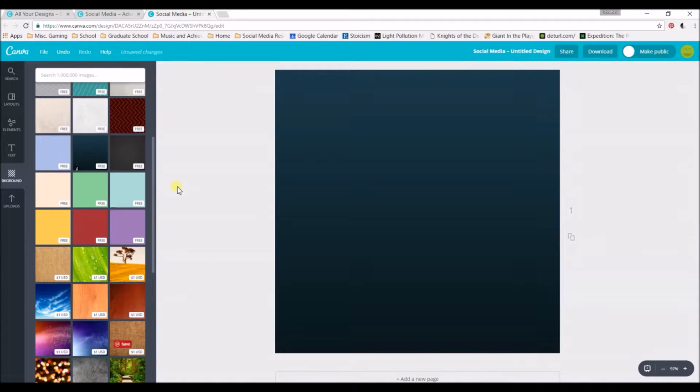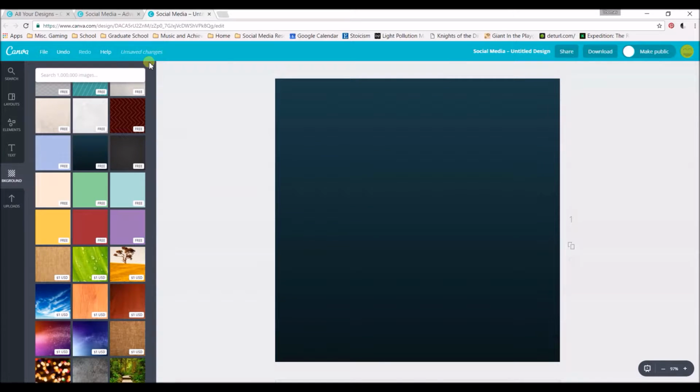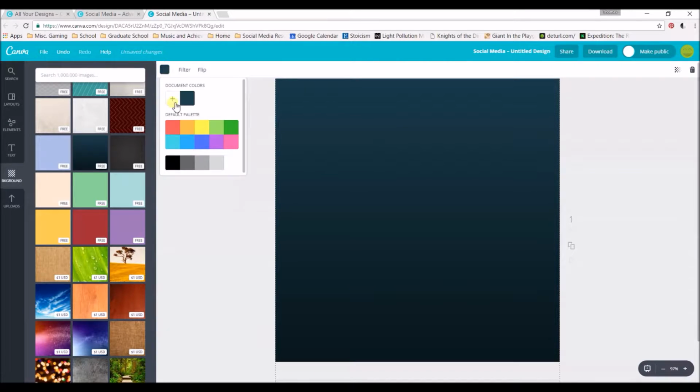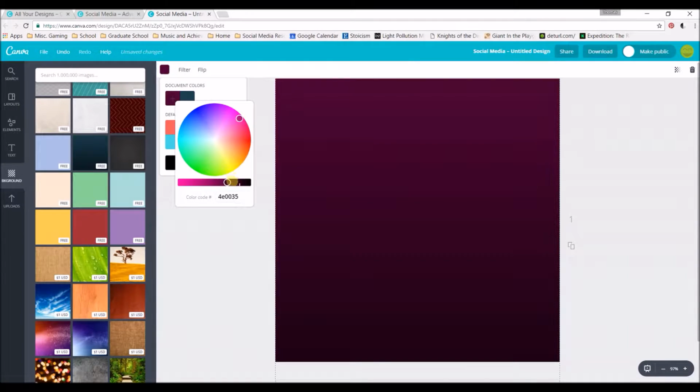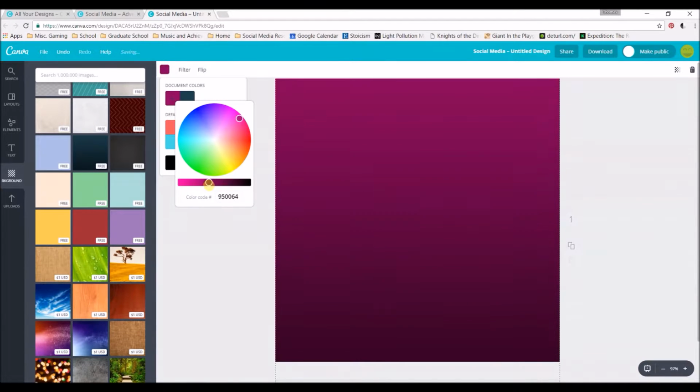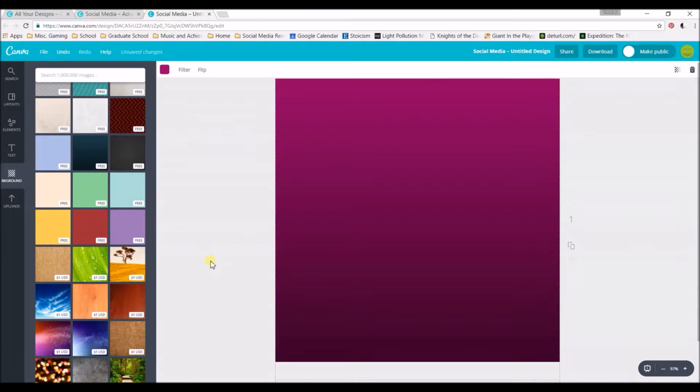So I'm going to select this again. Now that is not the color I want. I want this purple color. So I'm going to select the background, and if I click it, you can kind of see this dashed line around it. And I'm going to go up here to click on this color, and I'm going to pick a different color. And I want a purplish color. So I'm going to come up here. I go to this upper corner here, and I'm going to scroll it until I see that fading. And there we go. I have now created the color background.